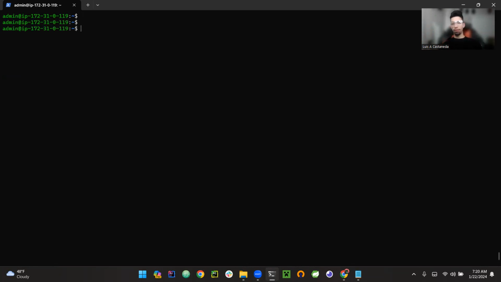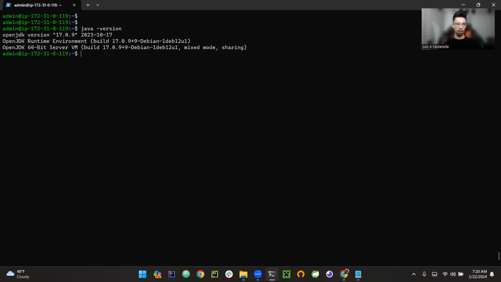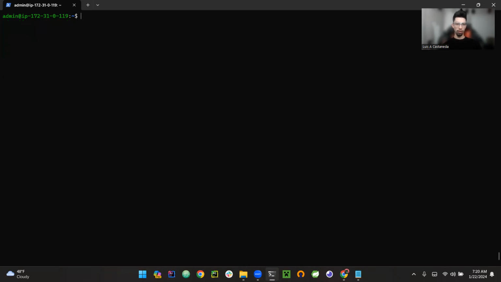So now that we have Java installed, we can check what version of Java we have. java -version, and we have Java 17 installed. Now we're going to have to install Docker. I don't have the command memorized for Docker. I have it saved in a note in a text file, but this is the command for it.